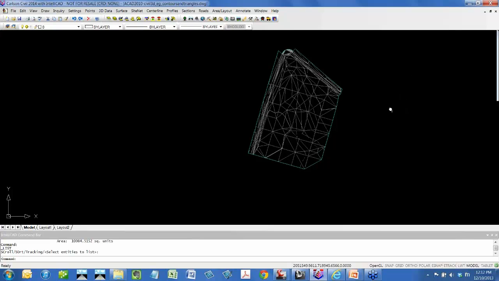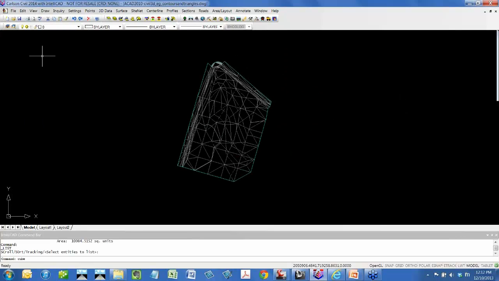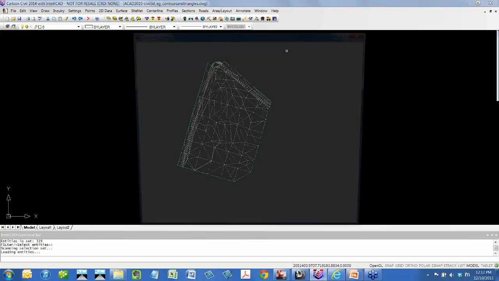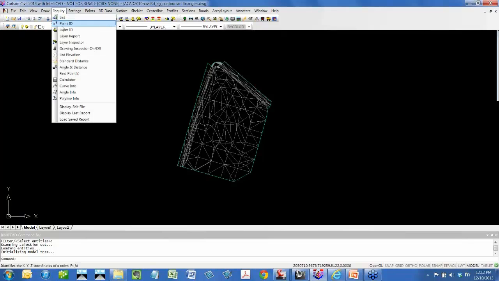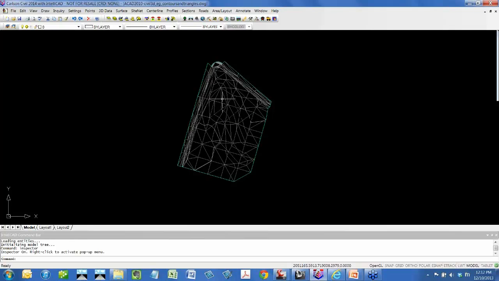So this is not the greatest bit of data. I can view it in the 3D viewer. I think I can. Oh, everything's 0? That's surprising. I didn't think that would happen. I think maybe I did something wrong there. Everything came in at 0, and I'm not even sure why. I'll have to look at that. I think that should have come in at least with elevation. I'll try to go back at the end of the webinar and try that again. But when I was going through this in preparation, I think it came in with elevations.